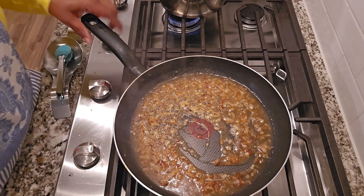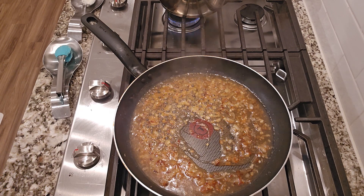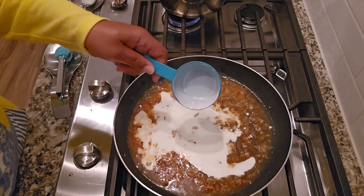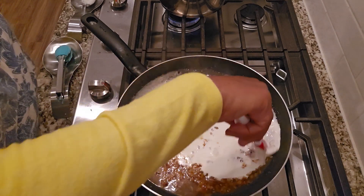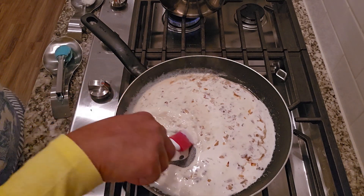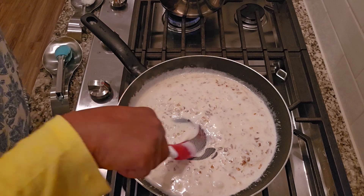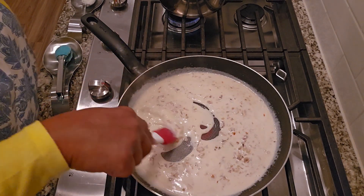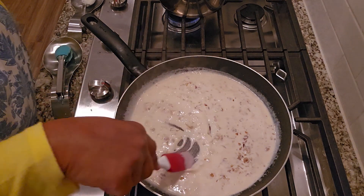It's starting to thicken up a little, and now I'm going to add in my heavy whipping cream. I'm adding this whipping cream, but I didn't use the full recipe because it's just enough grits for me and my husband. I decided to add half of what that recipe calls for — if it said three, I use one and a half. It said one-half cup of heavy whipping cream so I decided to use one full cup.